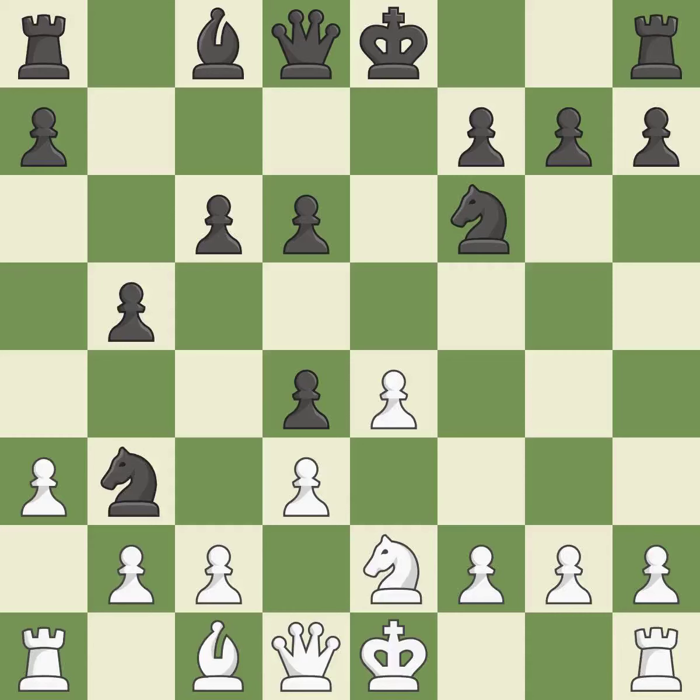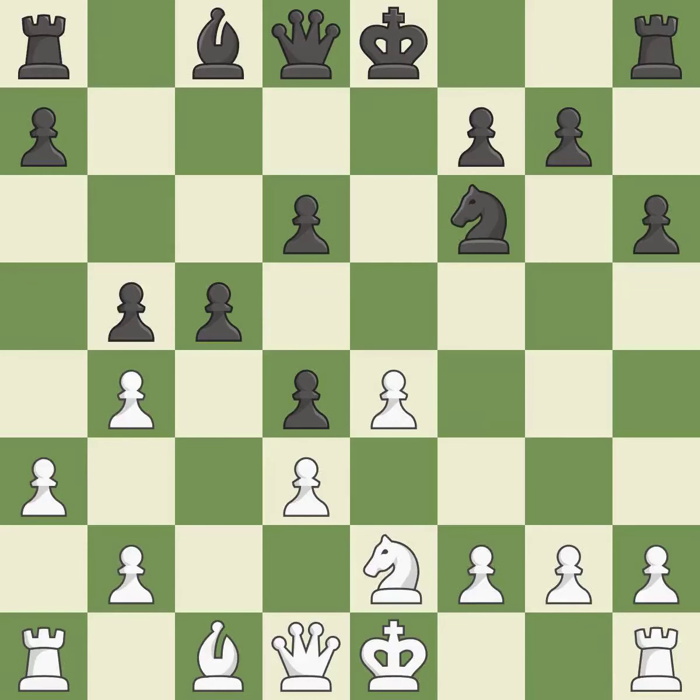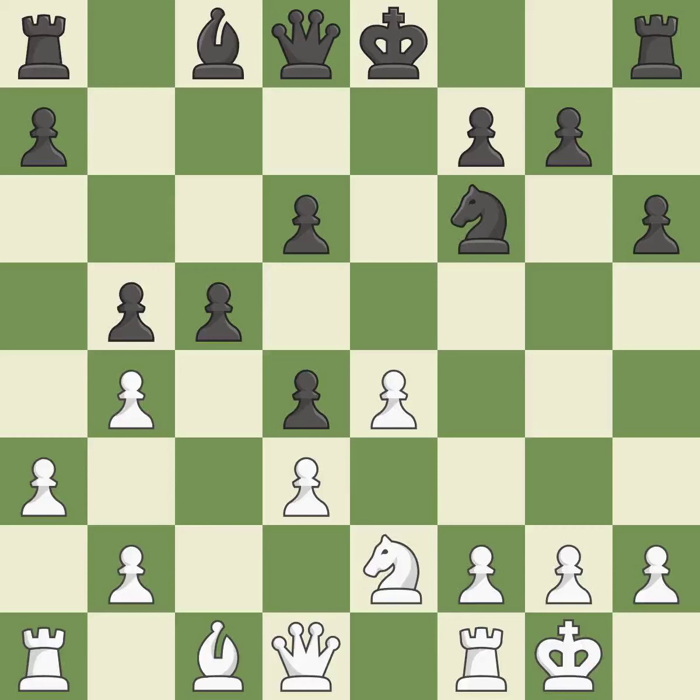Making the adversary double their pawns makes it easier to establish weaknesses — it is ideal. A pawn that was being attacked and had no defenses is now protected — it is ideal. That is a logical response — it is quite good. This misses a chance to advance a rook from its starting square — it is incorrect. Castling gets the king to a safer square, out of the center of the board, while also developing a rook. Castling kingside tends to be safer because the king is further from the center.